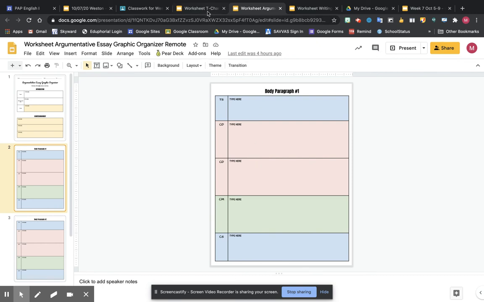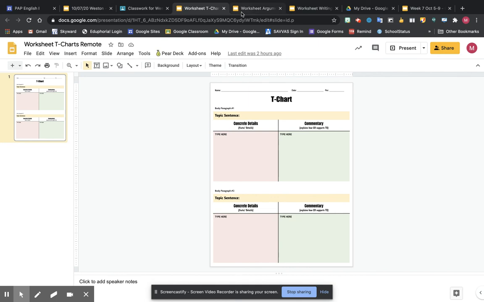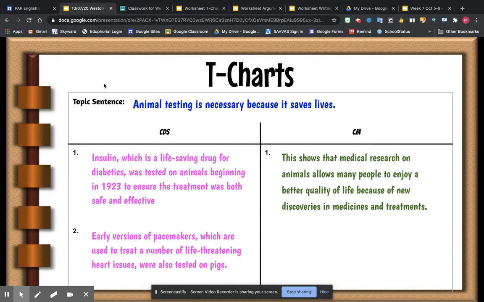Now notice that sometimes it's not talking about 2 different things. You might talk about 2 different things, like this one did talk about insulin as one example and pacemaker, but they're all connected because they have to do with medicine. So make sure your 2 sentences are somehow thematically connected. Or we could have just done a sentence about insulin and added some more facts about insulin that had to do with animal testing, and that could have worked as well. So it just depends on what kind of information you find.